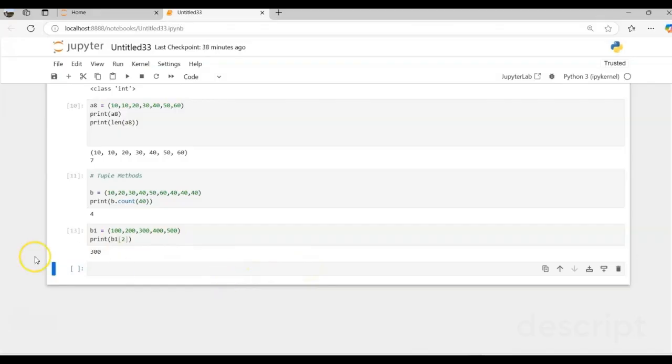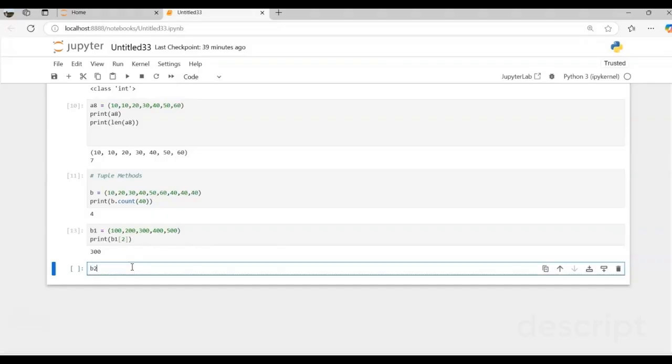Now we need to use the index method with the index of that specific number. Let's say 2000, 3000, 400, 500.